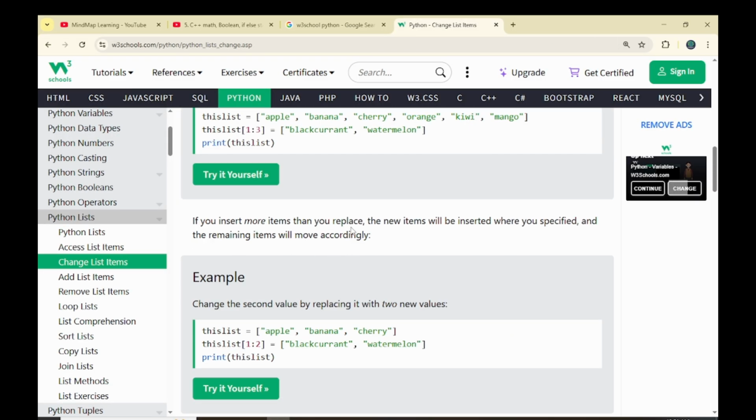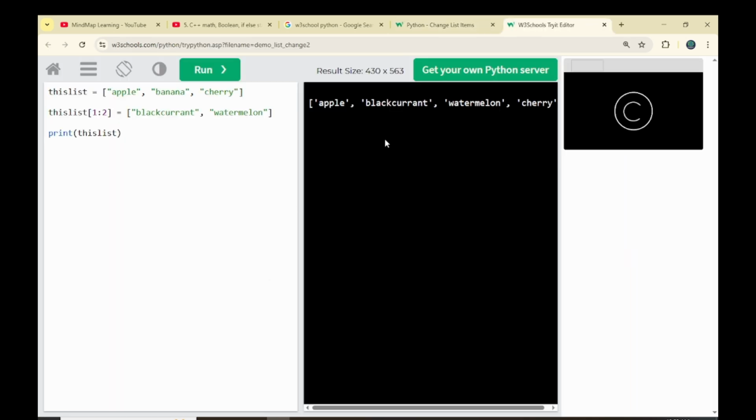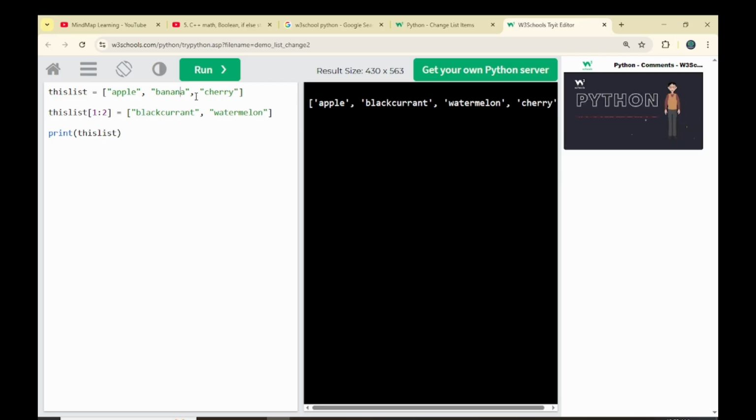If you insert more items than you replace, the new items will be inserted where you specified, and the remaining items will move accordingly. So change the second value by replacing it with two new values: apple, banana, cherry. So these are the three items, and from 1, so 0, 1, from here it will start.